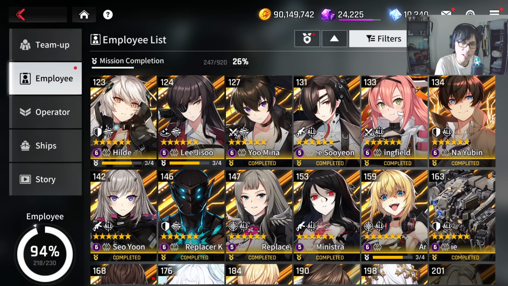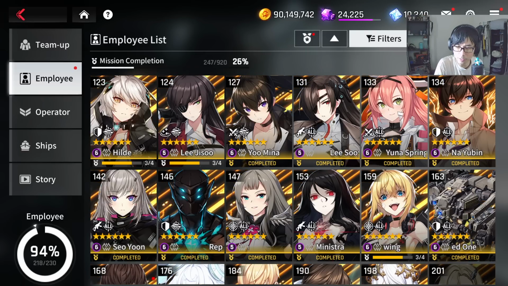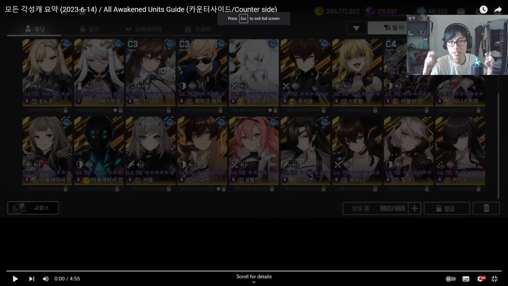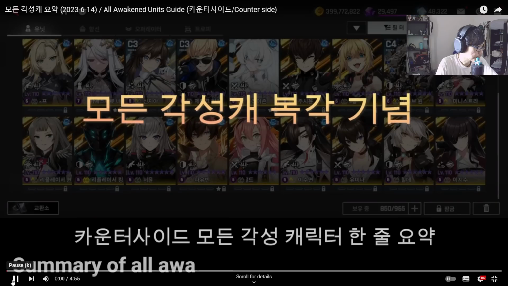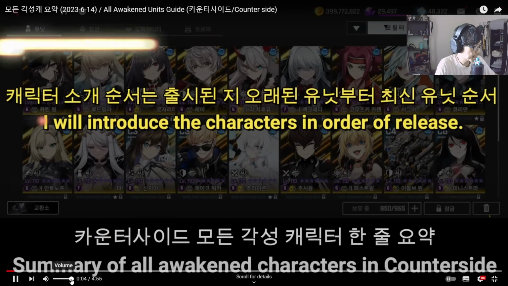Definitely there's some Awakened Code Geass characters. But with that being said, hopefully I'll be able to give you guys my honest thoughts, my honest opinion regarding this particular list or tier list or how to use this Awakened units guide. So let's go. I'm gonna press play right here. Summary of all Awakened characters.